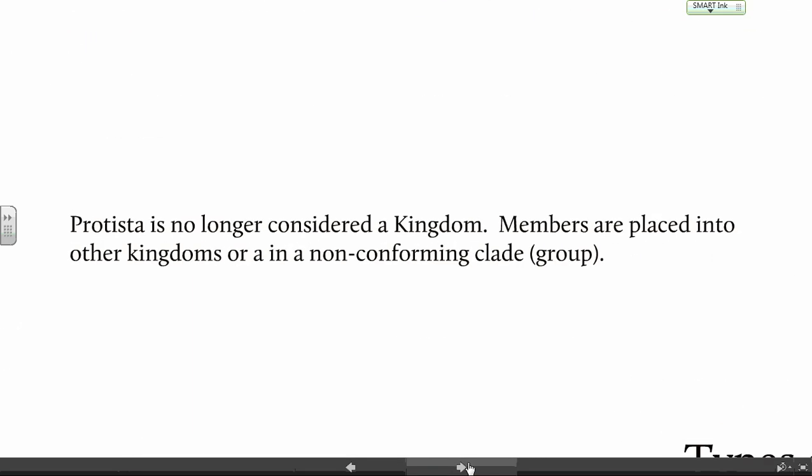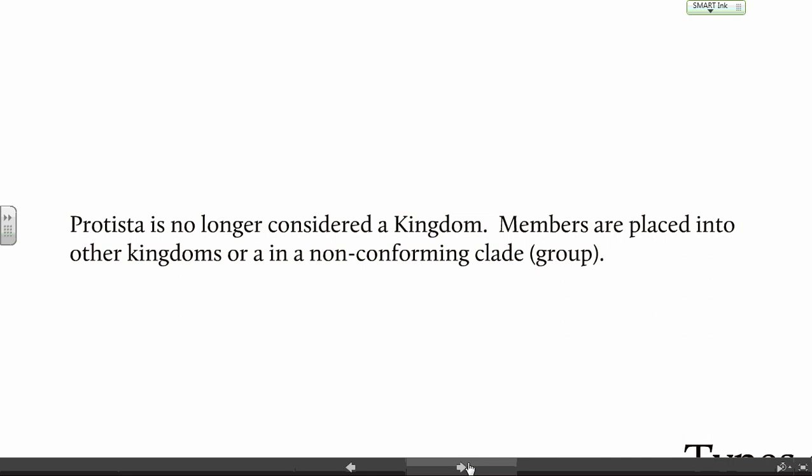All right, we've talked several times in here that protista is sort of a term that's falling out of vogue. It's going away. Biologists don't really like to use the word anymore because we said that our classification system is based on what? Phylogenetics. Genetics and evolution and how things have evolved from each other. And as they started looking at the DNA of the things we used to call protists, what have they found?